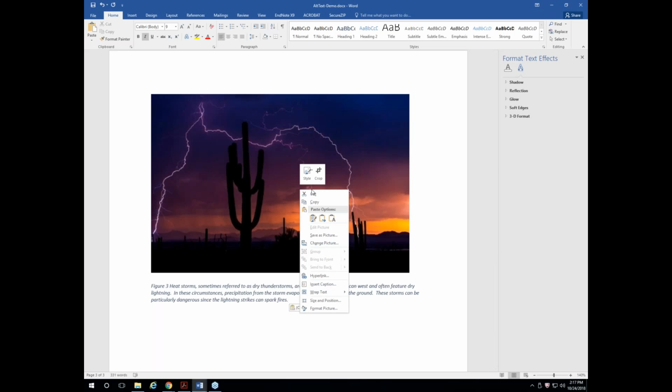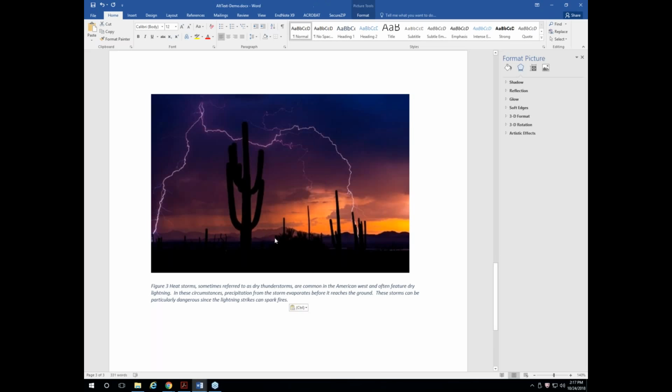I'm going to right click on the item, format picture. You'll see I have my format picture menu over here on the right hand side. I'm going to head over to layout and properties. And when I click on that, there's the option for text box, alt text. Again, I'm not going to put in anything in title. I'm just going to go directly to description.